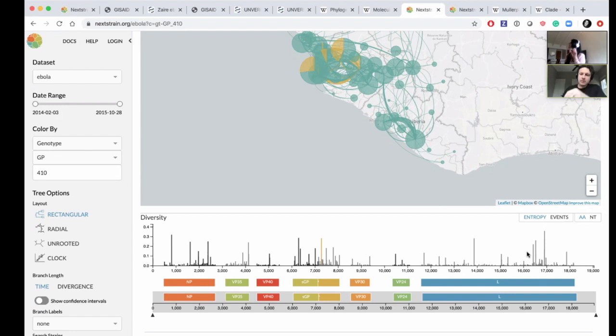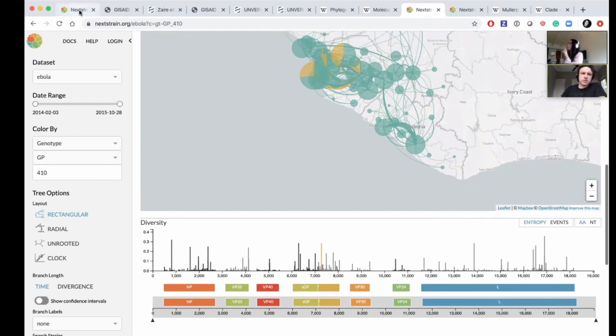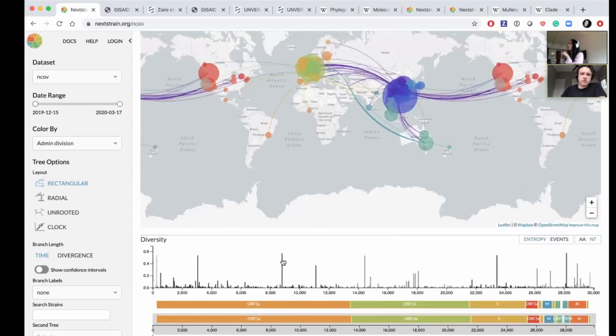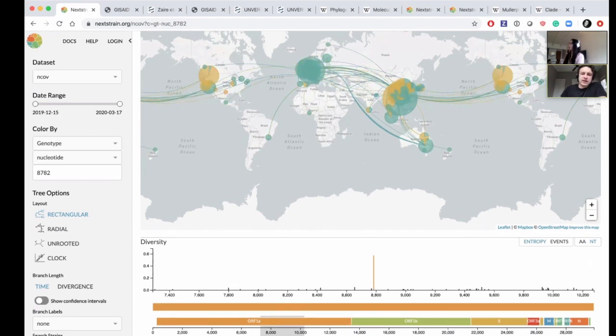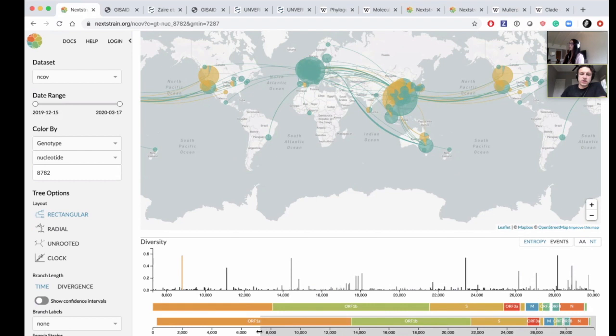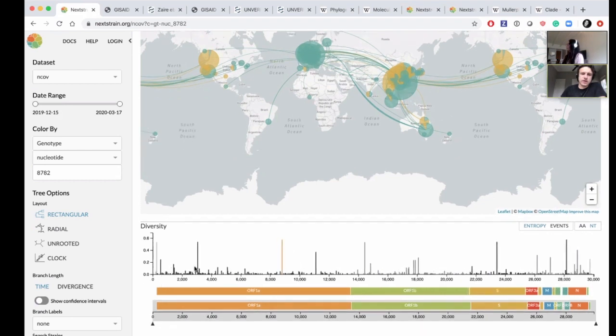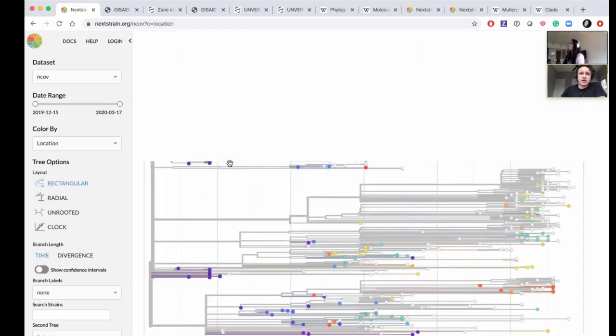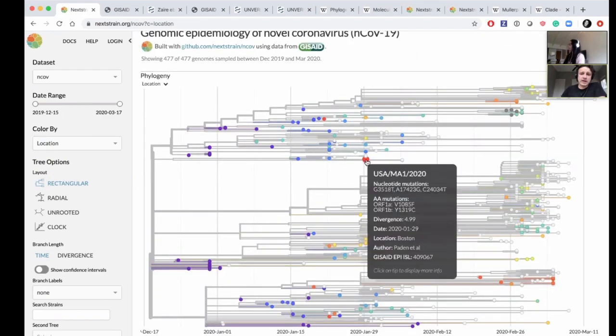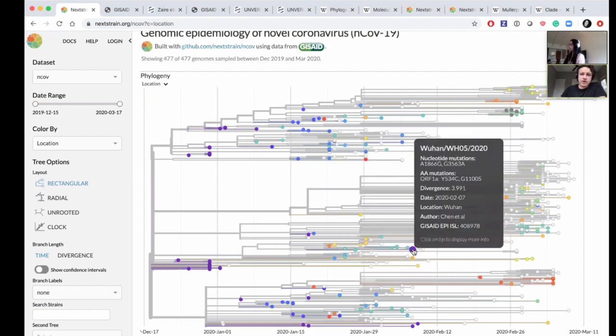There was a question from the other day when I was looking at the map. It was a pie chart, but some parts of the pie were gray and some parts were colored, and that was one of my questions. Right. It's likely that what you saw was a lack of data, which can be because there's no information, for instance for location. That's a good example. If we color by location, then here we do have location Boston, or location Wuhan.